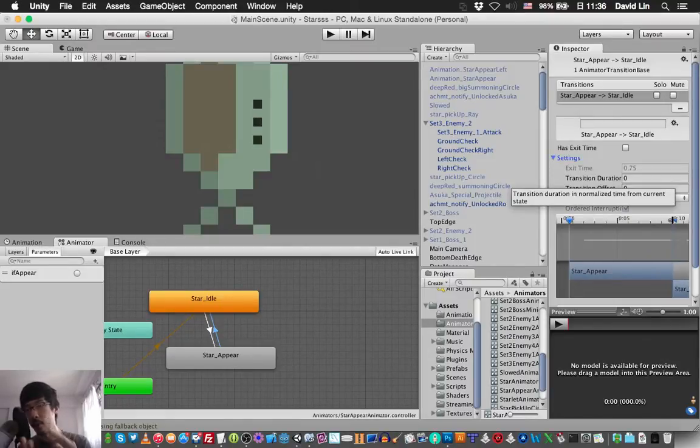When you have two connecting animations, after you have upgraded to Unity 5, sometimes they might change from one animation to another in a rather slow manner. You might notice that it changes rather slowly, and that is because of the new transition duration, which defaults to 1 point something if I'm not wrong. But if you want it to change immediately, you should set it to 0.